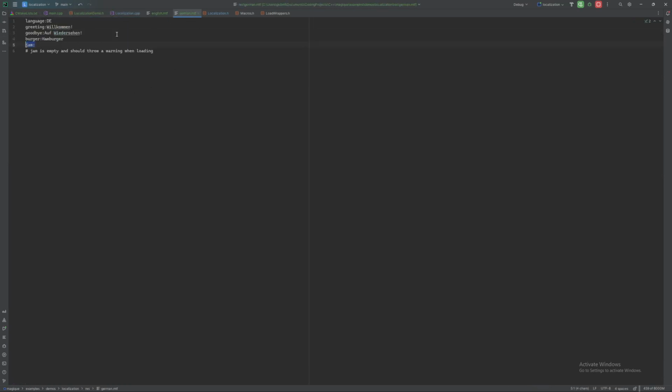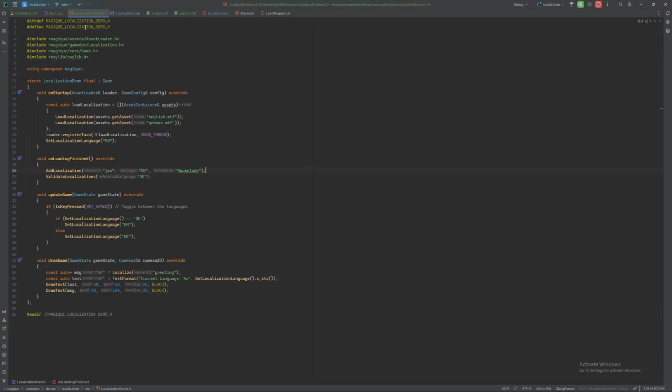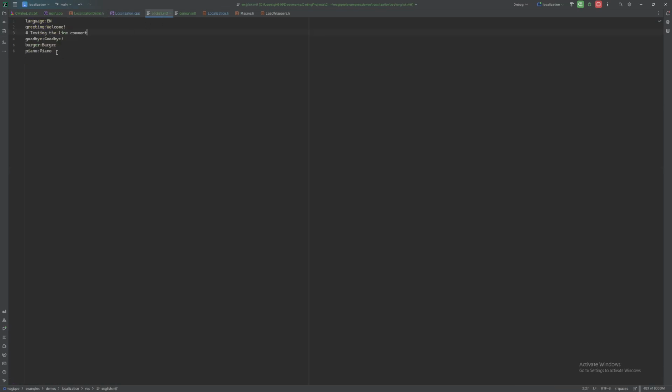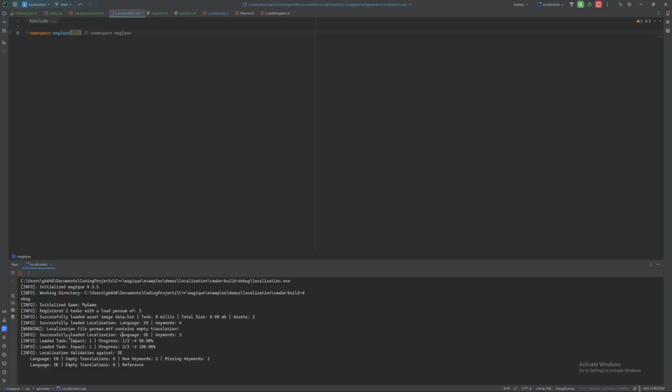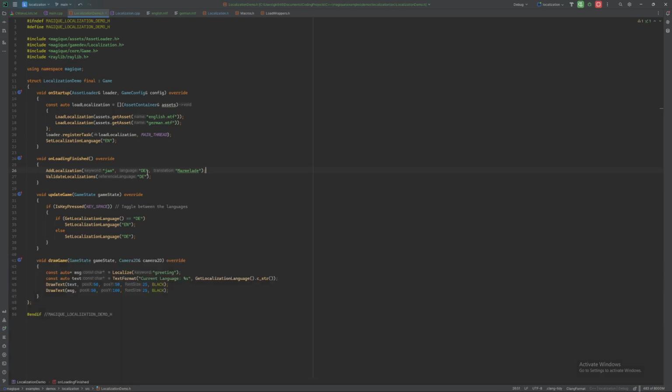So yeah, jam is empty. And that's not contained here, but why did it change? No, so just two new, two missing. Okay, I guess there's some more bug fixing going on now.